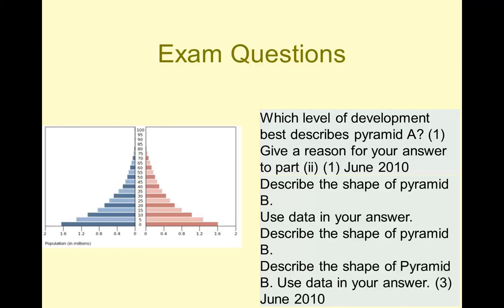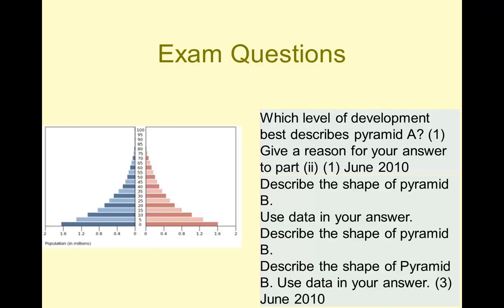If you're asked to describe the shape of the pyramid, it's very straightforward. We've done lots of description based questions before. What you need to do is consider your use of data. So you're going to say it's got a wide base with just over 3.2 million in the 0 to 5 category. Then it goes increasingly narrow. For instance, at the age of 30 category, it's got roughly around 1 million, and then you work from there. So you just use the data.